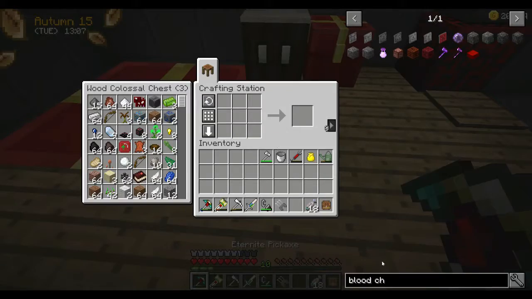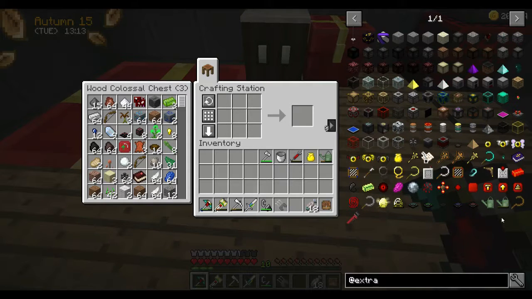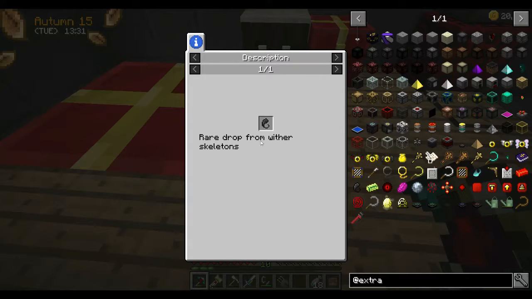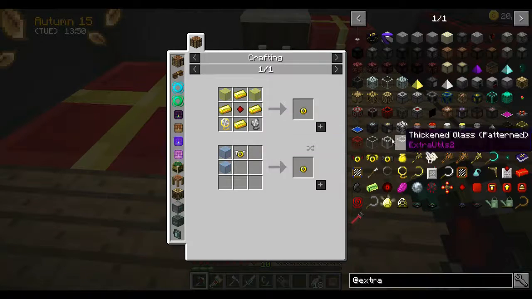Let's see. I wanted to make... So I said last episode I wanted to make an angel ring. So for that I'm going to need a constant supply of 32 GP. I'm also going to need to get a cursed lasso, which is going to require a dropper of evil. So I'm going to have to go hunting in the nether. But we'll get to that. Let's see here. So to get this, I'm going to need the GP. So let's work on the GP.